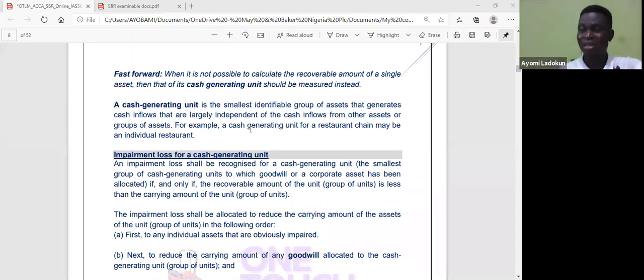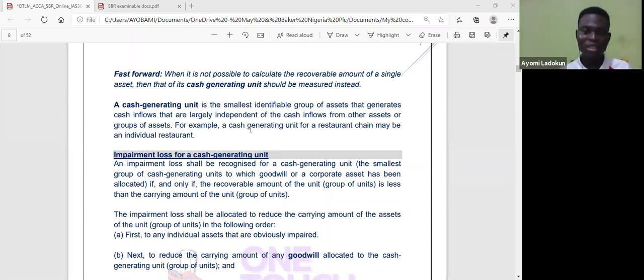Even though in ACCA, I'm not sure the examiner is going to pick you up on this, except if they just paint a scenario and ask you if they have complied with IAS 36 in allocating impairment loss to a cash generating unit. But in writing Corporate Reporting in ICAN, obviously, it's a cheap question for you. They will ask you directly. They can ask you to explain and give you a question so that you can do that.